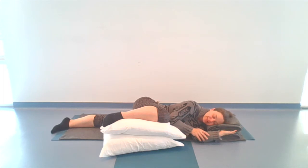Let's count 3 or 4 more. Soft and deep. Soft and slow.